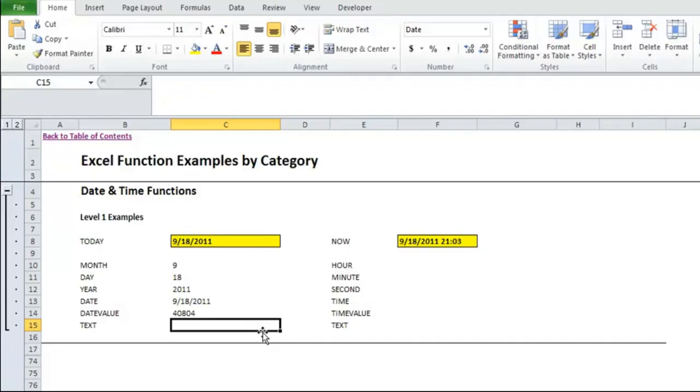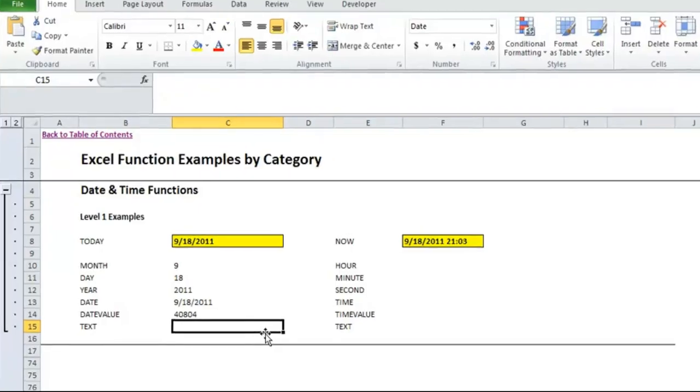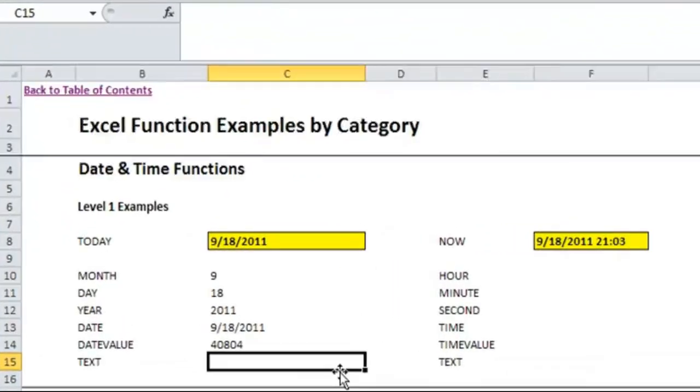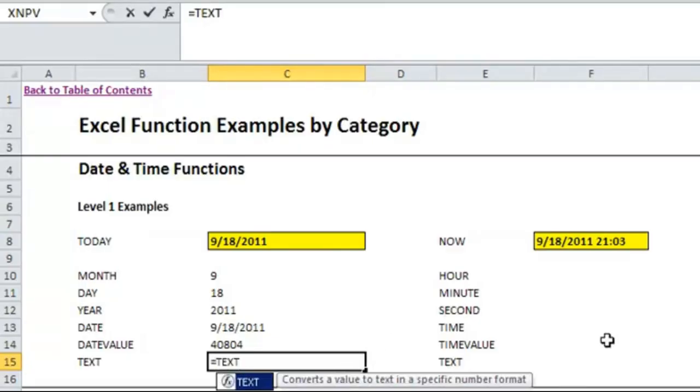If you then wanted to take, let's say, today's date, and you wanted to write it out as an actual string of characters, like September 18th, 2011, you could use the TEXT function. And so the TEXT function, it says it converts a value to text in a specific number format.